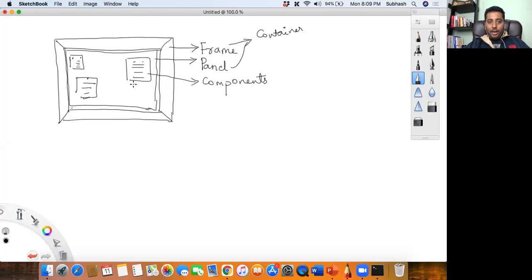Now if I want to draw something on this, I might use a pen, isn't it? Or if I want to make some changes, I will make use of a pen or anything like that, right? So they are basically called your helper classes. Once you draw the diagram on that, or you want to change the font of the letters and all that, you basically use some more classes. They are called your helper classes.